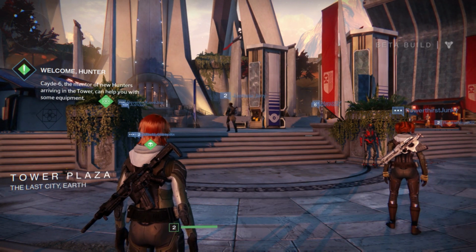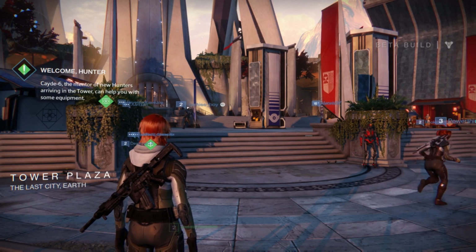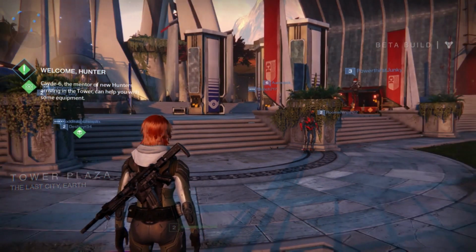Welcome Hunter. Cade 6, the mentor of new hunters arriving in the tower, can help you with some equipment.